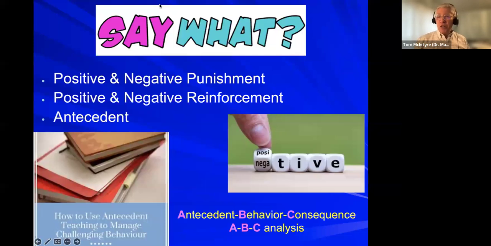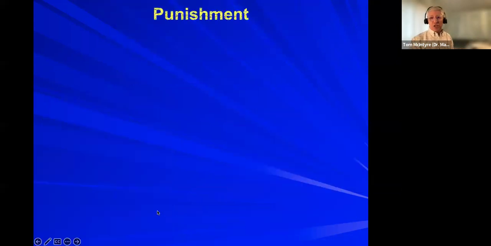We're going to look at positive and negative reinforcement. We're all familiar with positive reinforcement. A behavior is shown and something desirable comes to that person. But negative reinforcement, we'll get into that. The important thing is to look at the final word in each of those two bullet points. Punishment, there are two types. Reinforcement, there are two types, but punishment is punishment and reinforcement is reinforcement. And we'll also look back a tad bit at antecedent.